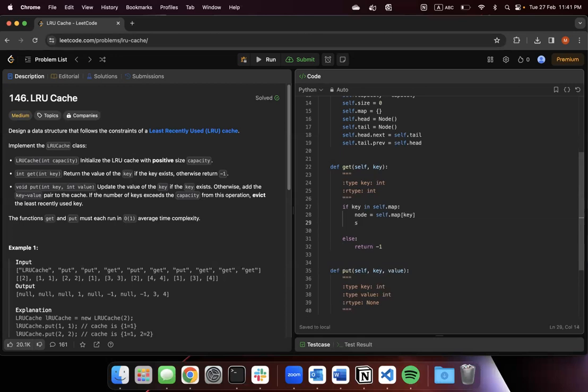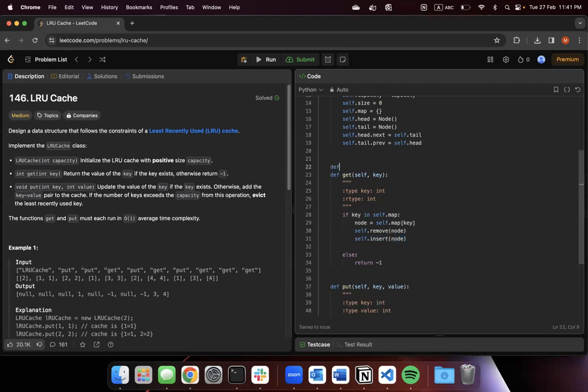So first of all, let's say the node is in self.map with the key, and we first need to remove it. Let's say we have a remove function that takes a node, and then we insert it in the head. Let's say we have a head insert function that will insert the node in the head of the list. These functions are not implemented yet, so let's define them.